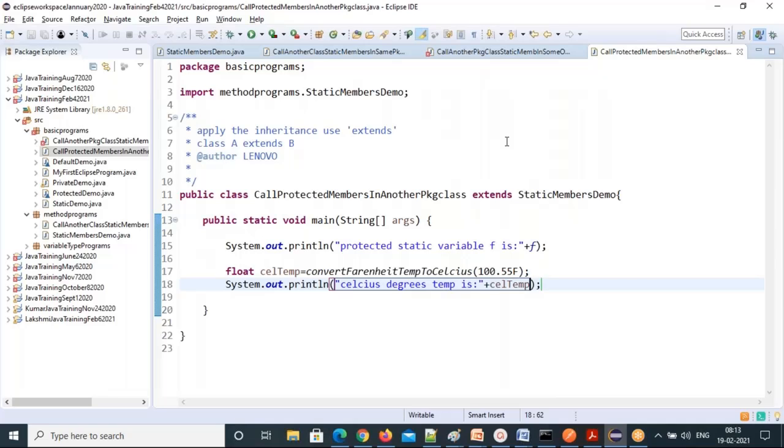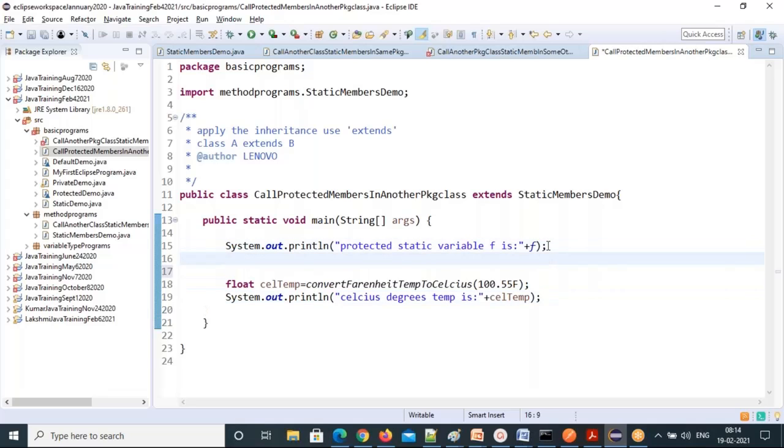So when we apply inheritance, can we directly call even the package-related variables as well? No. Those we still need to apply the same logic, as they have no permission. Let's call the default access modifier related static variables. What is that static variable? I think I. It is throwing an error, you can see that it doesn't have permission.